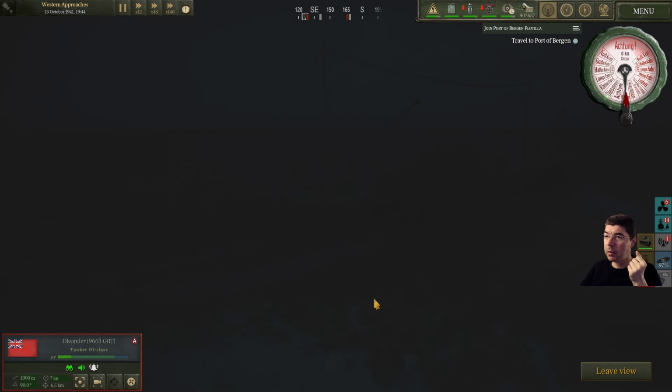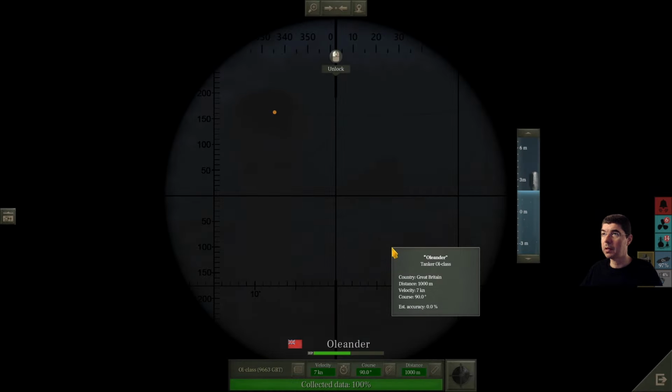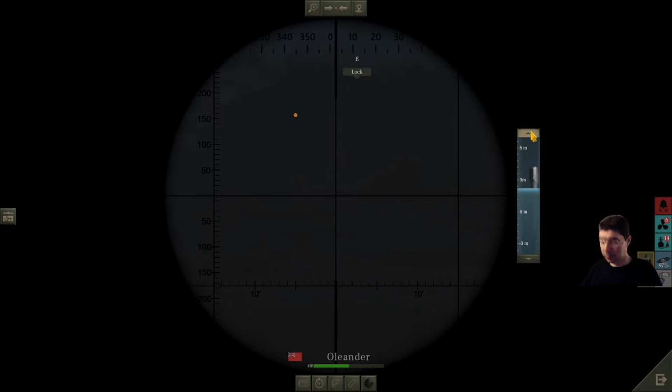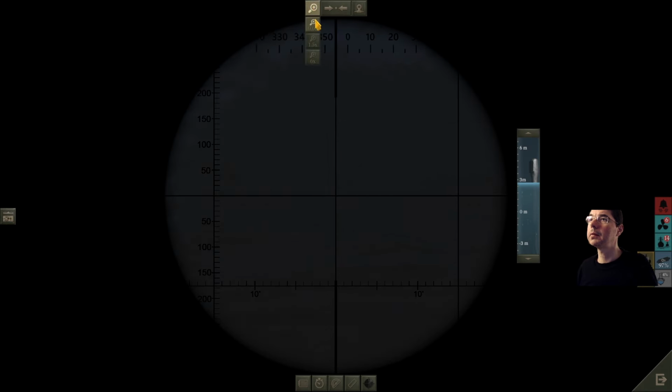I think more and more that for the tankers, we should actually shoot at 1.5 meters so we start a fire up on board, because that's a guaranteed kill. This is not a guaranteed kill. Okay, it is a kill now, but still. And it's more cinematic to just watch them burn. Alrighty, let's see. Did I unlock the target? Yeah, I did.